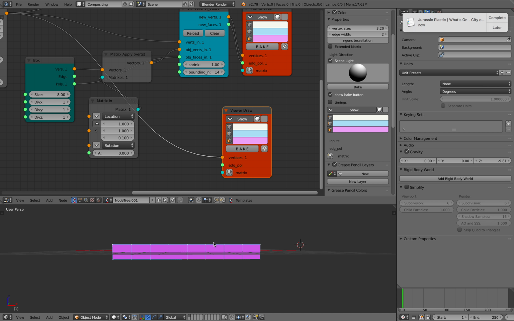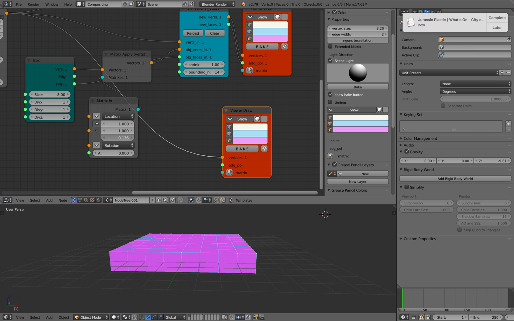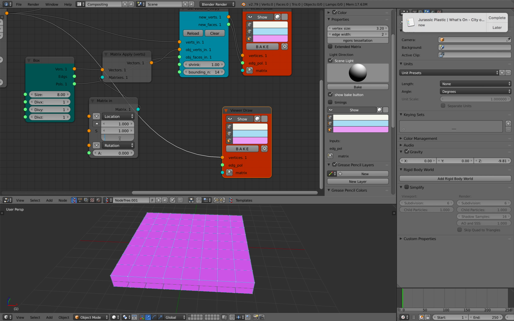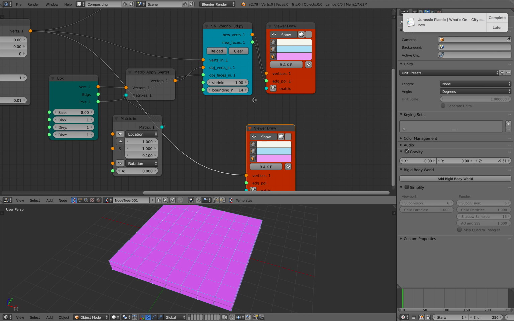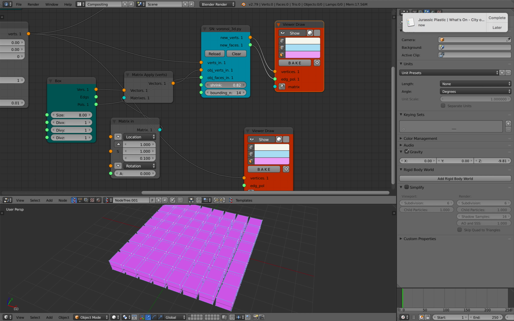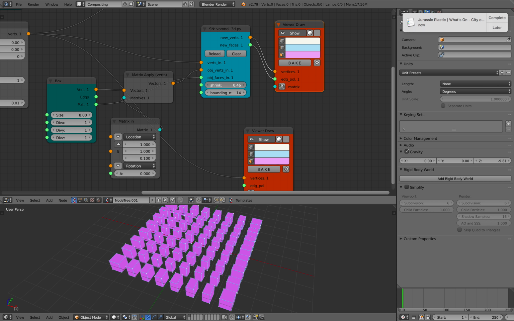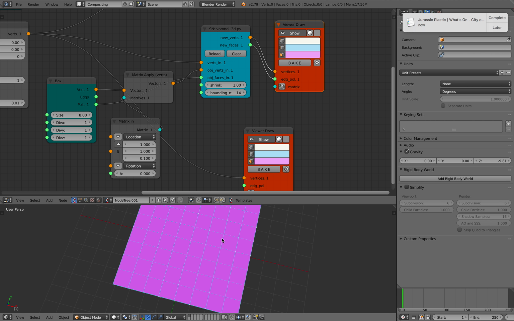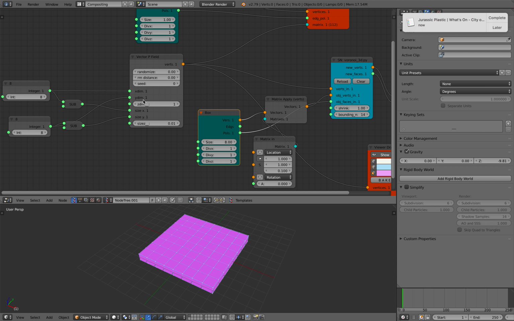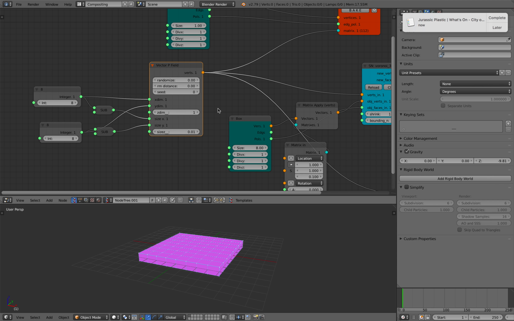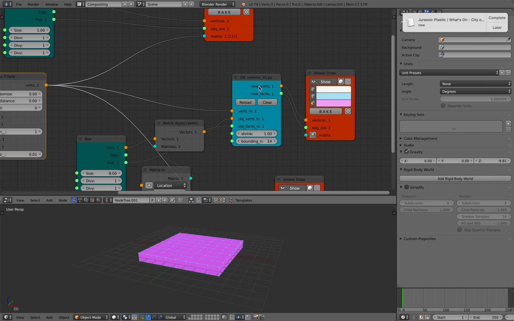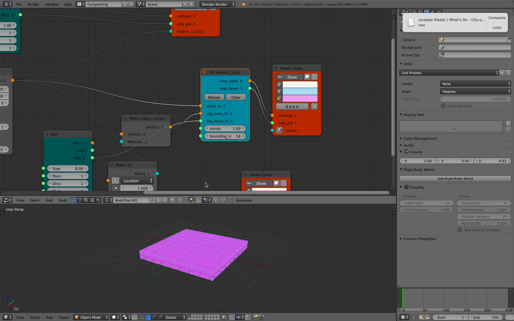This is 0.1 or a bit higher. Yeah, not sure of the exact value, I think 0.1 for now. But this is like some kind of voxel, and then we can easily control the points from here. I think this can be really efficient if we have a lot of voxels, because this is still a single object and we don't have a lot of transforms.